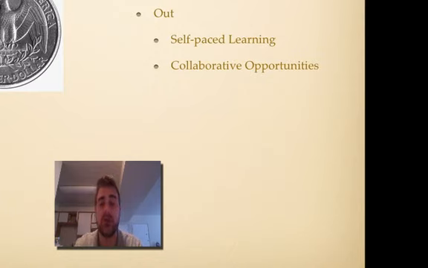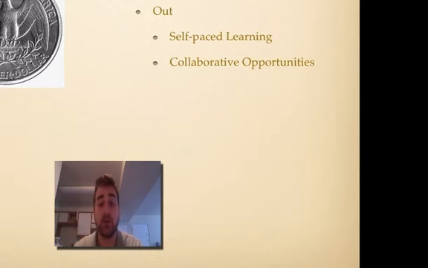It also opens up opportunities through learning or course management systems to collaborate with teachers and other students outside of the classroom. This could be discussion boards. This could be options like VoiceThread or various other tools that allow students to comment, provide feedback, even as a means of assessment, to work together on projects through Google Docs and various other collaborative technologies.